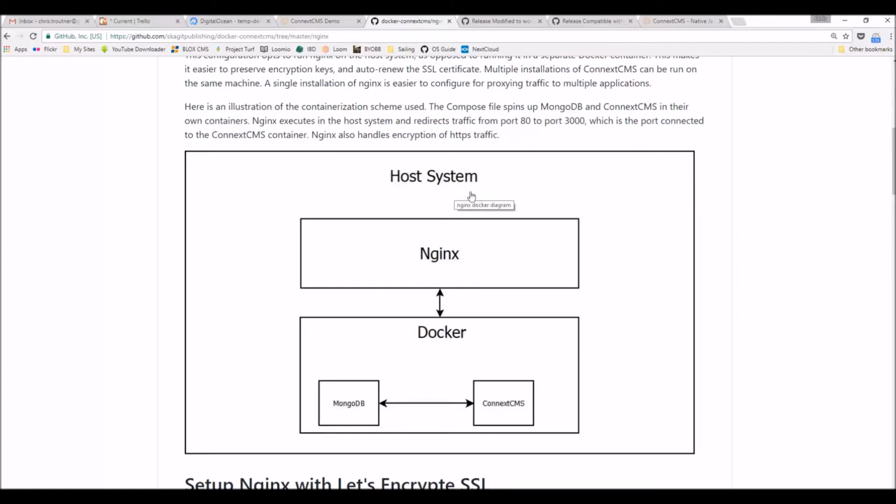But anyways, internet traffic flows into Nginx, which is running on port 80. It'll look at the web traffic, figure out which website they're requesting, and then forward that onto the proper website. The thing to see here is that this box, the Docker box, will be replicated for every website we run on the same server.